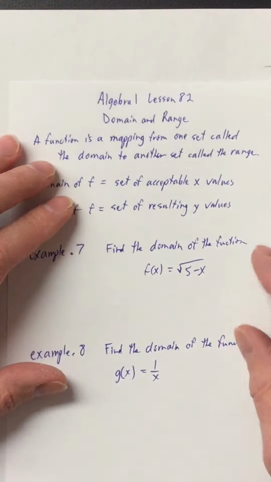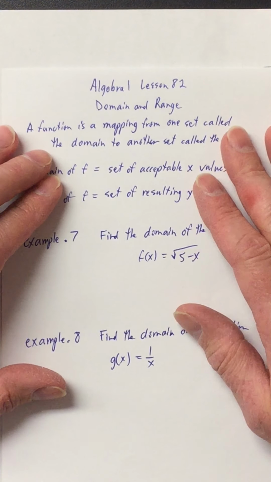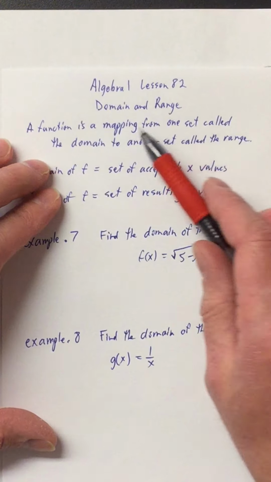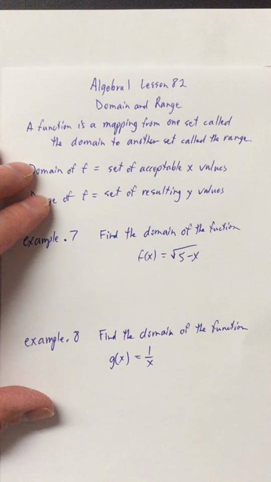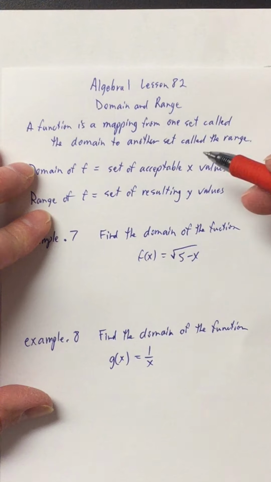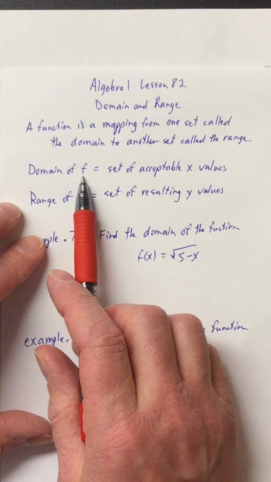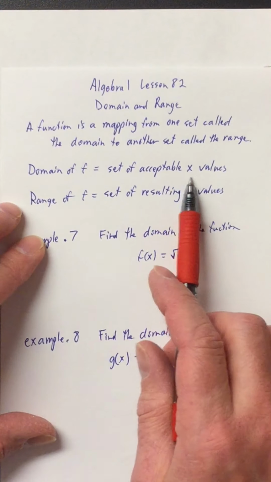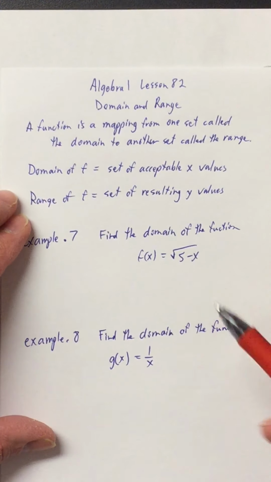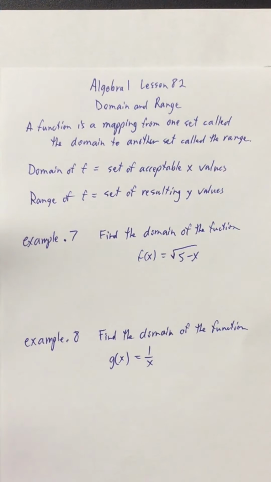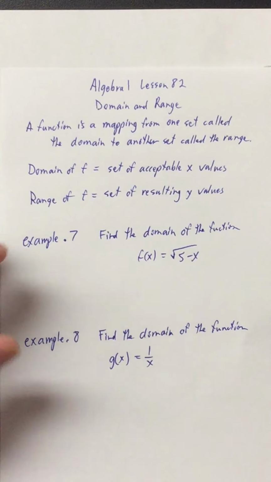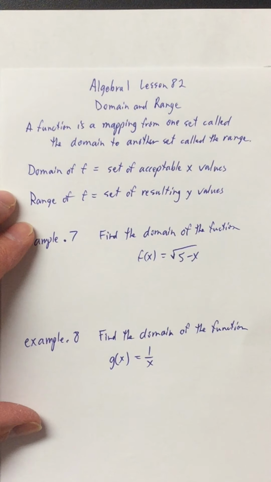Moving on to the second part, we have identifying domain and range. I wrote out that a function is a mapping of one set, the domain, to another set, the range. So if we think of this function as a machine, the domain is the set of all possible values for x. So you think of your x going this way and your y going up and down on a graph. All the possible values for x are going to be your inputs to the machine, and what you get out of the machine, or the answer, are your y values.